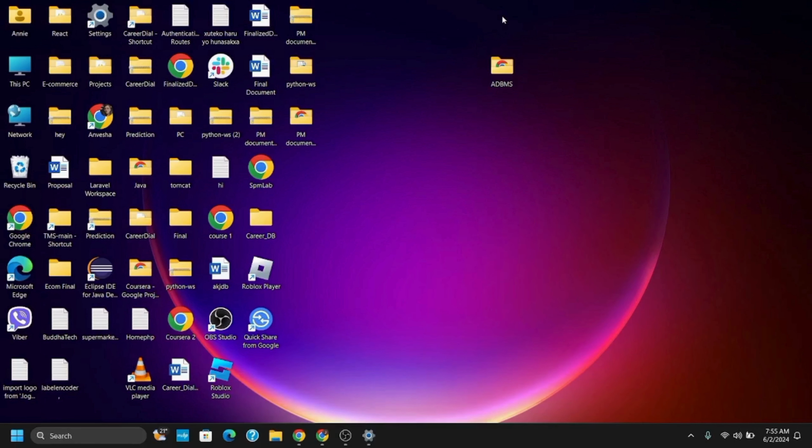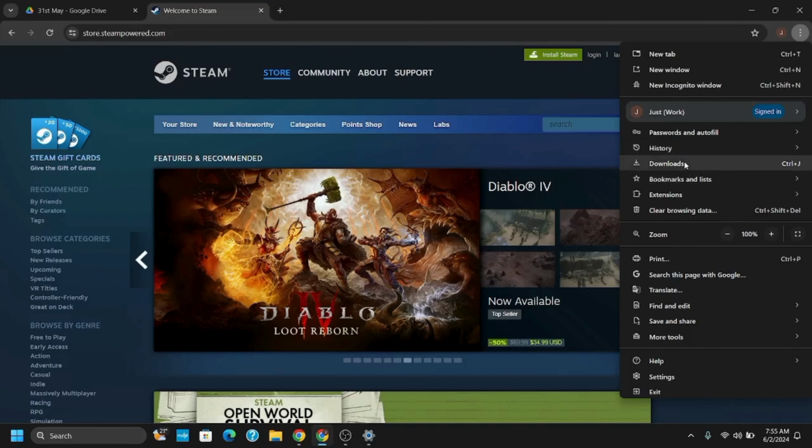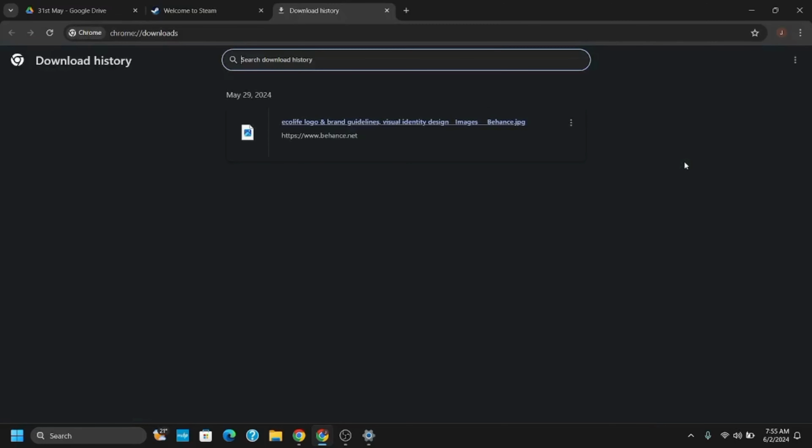So if you are receiving a CR download file on your Windows 11, your steps would be clear. First of all, you have to go ahead and open your Chrome browser. After that, you have to access your downloads. In order to access the downloads, click on the three dots on the top right corner and go to the download section. If you are downloading a file and it is shown as paused, go ahead and resume it.